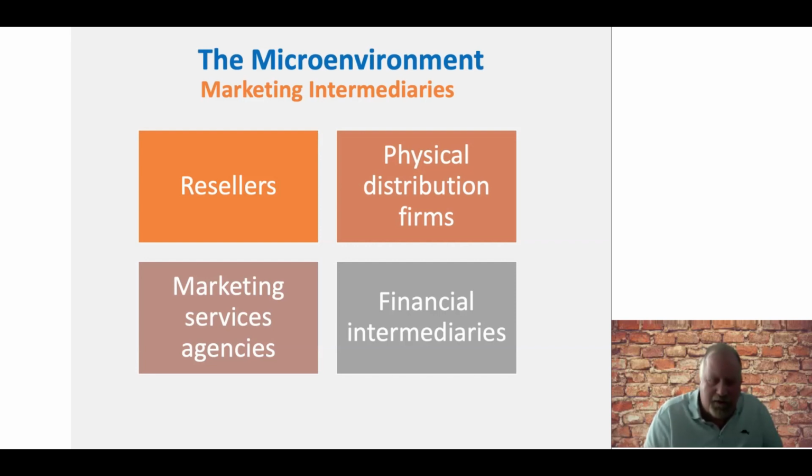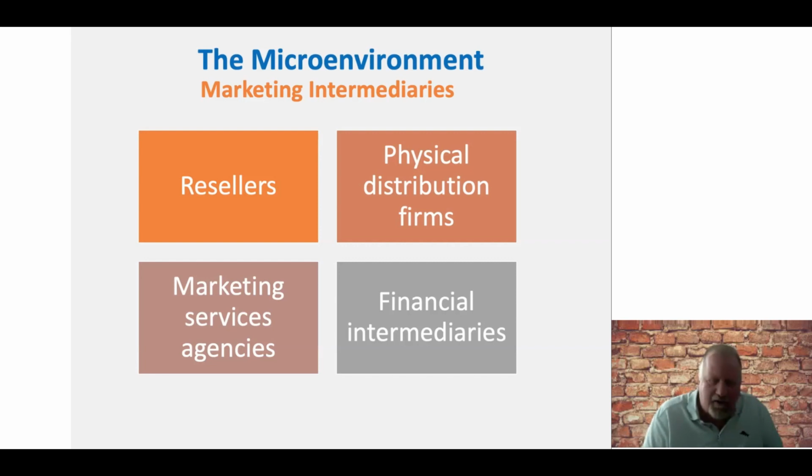For example, they may contract with an advertising agency that helps them with their advertising spots and builds their advertising plan. They may contract with a market research firm that helps them run market research studies to understand customer decision making or monitor their environments. So that's what we call marketing services agencies.